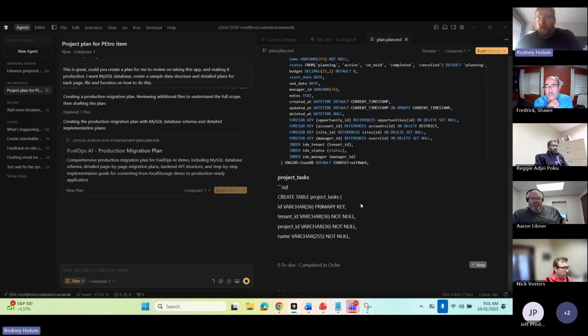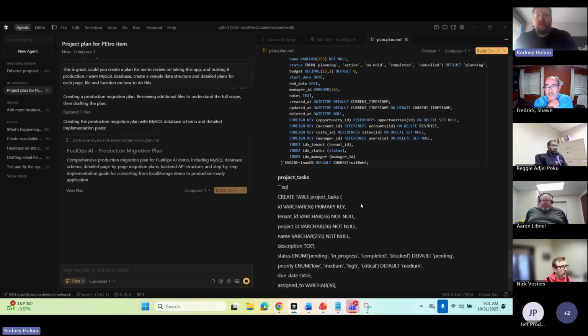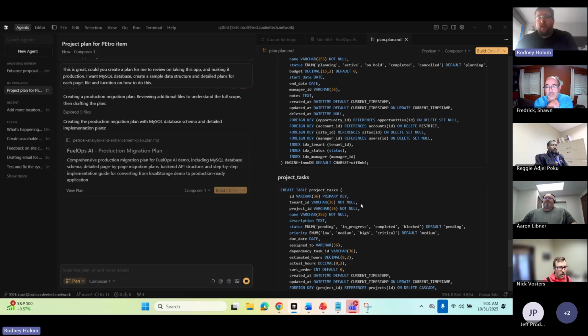Okay. And it creates its own migration scripts and all that stuff. I can run it locally on my computer if I wanted to, and then you have to get a web server up on your local computer, but the AI here can help you figure out how to do that. We have DigitalOcean, where we have a couple of these, and this one goes to DigitalOcean so that I have a location that you guys can actually view.